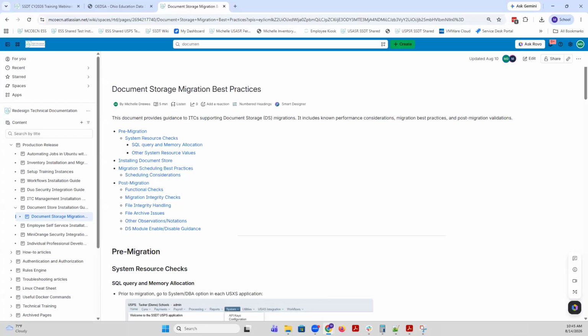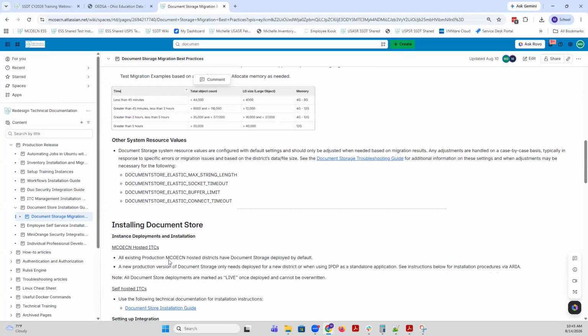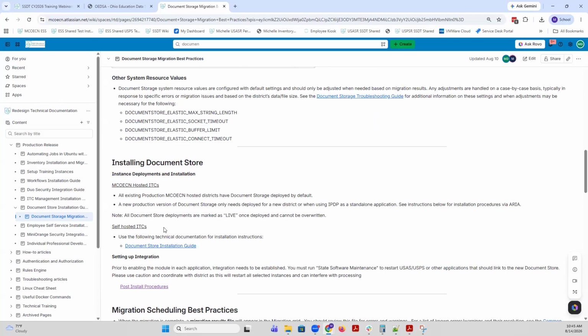And what we did is we created this Document Store migration best practices page to help out with the process. So if you just do a search in our wiki for Document Store migration, it'll come right up. And basically, this goes through any pre-migration things that you need to check. Then it also covers the actual installing of Document Store, which was covered when we went through Document Store back in February.